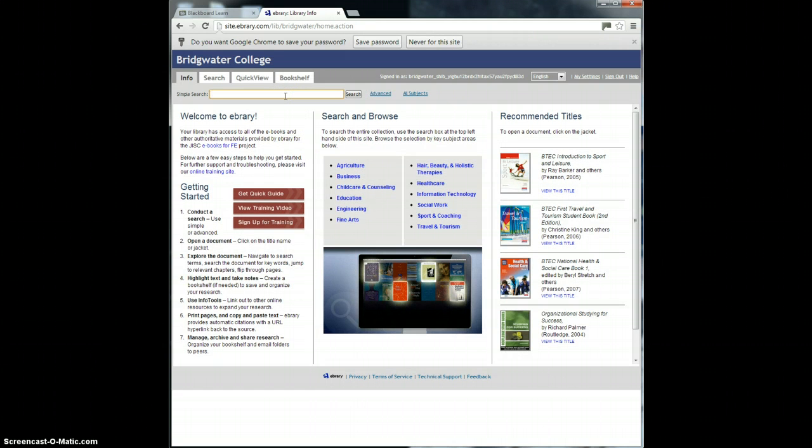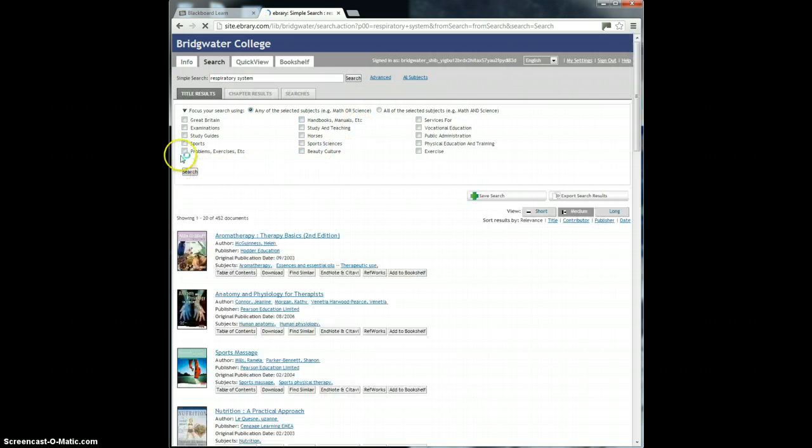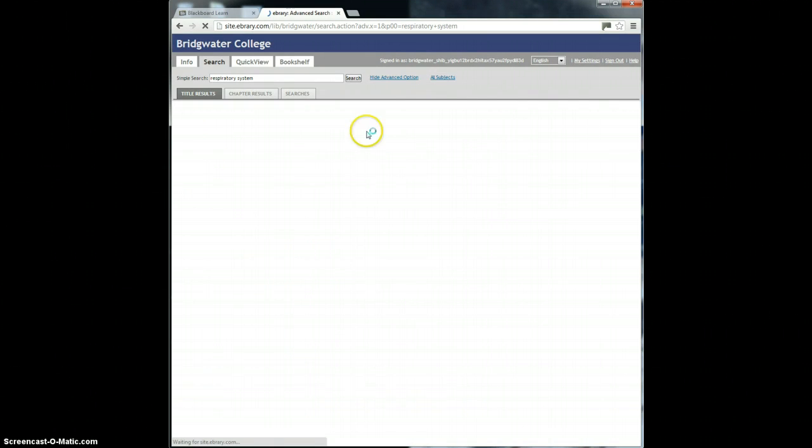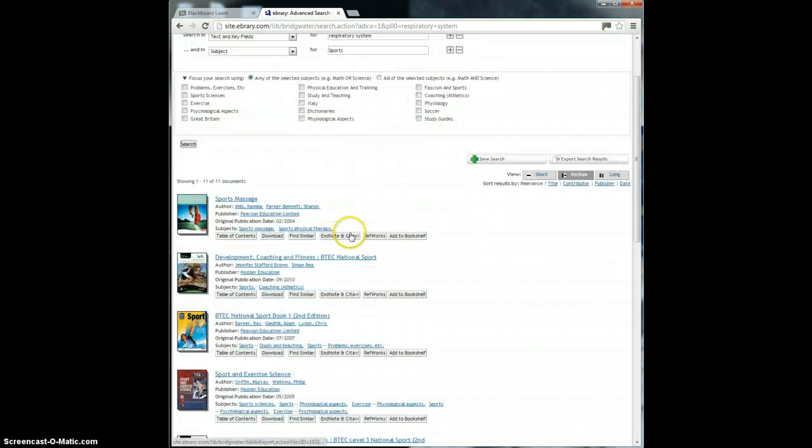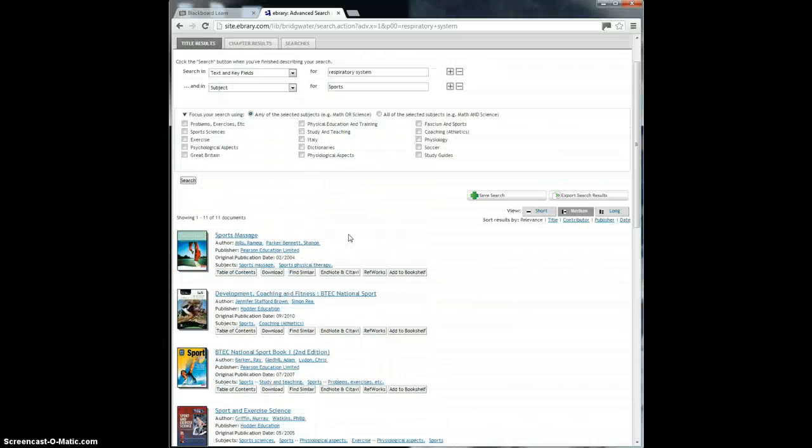And I'll put in simply the respiratory system, without the spelling mistake. And it will come up with a number of different books, and then I can further narrow down my search by clicking on the filters on the top. And there we go. A wealth of different books looking at respiratory system. A great source of knowledge for students, especially if they've done their first submission, the lecturer's given some feedback, they still don't understand it. Why not go to the books, bolster your knowledge, come back with the answer.